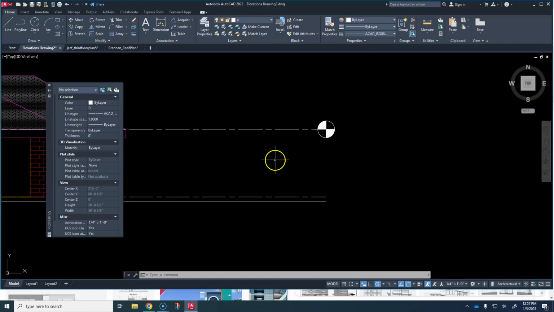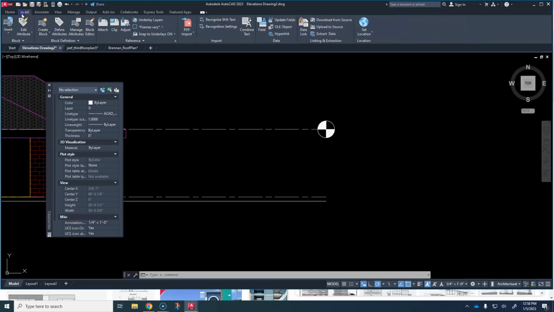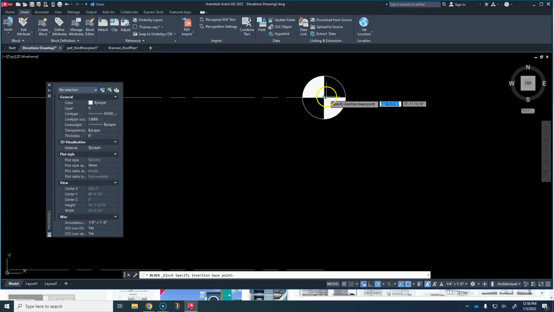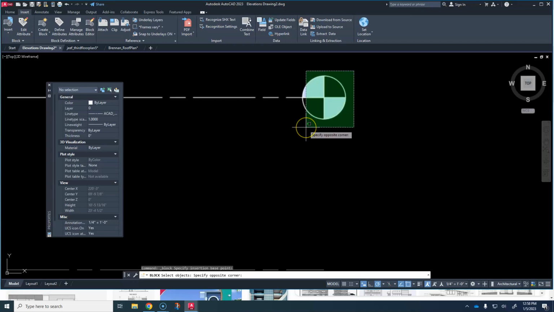Okay. So that is our top of wall. And now I'm going to take this, and if you wanted to, you can actually make a block out of that. So it's smart to do that so that you have reference to those, and later on when you're doing projects on your own, you can go and get those and put them in your plans. So we'll go ahead and make a block out of that. So this is elevation dimension. I'm going to make the base point the center. Then I'm going to select it.